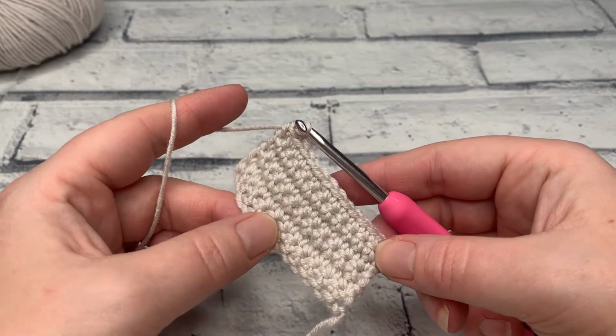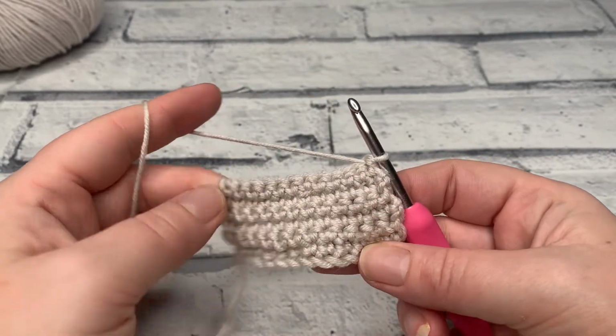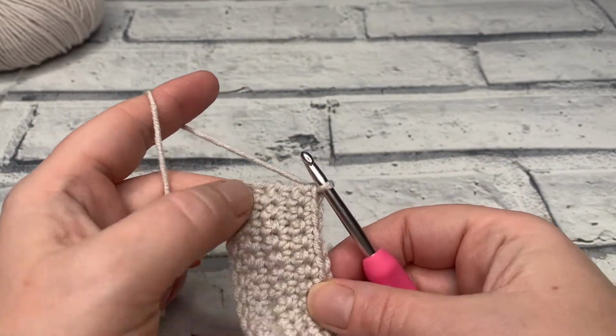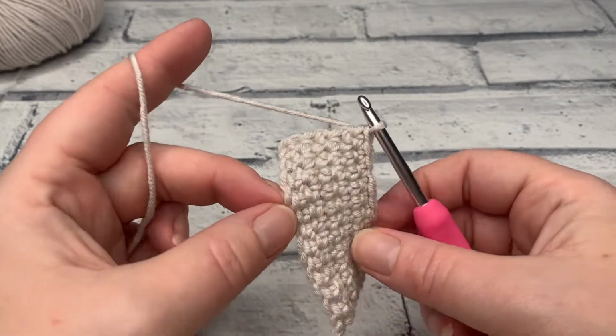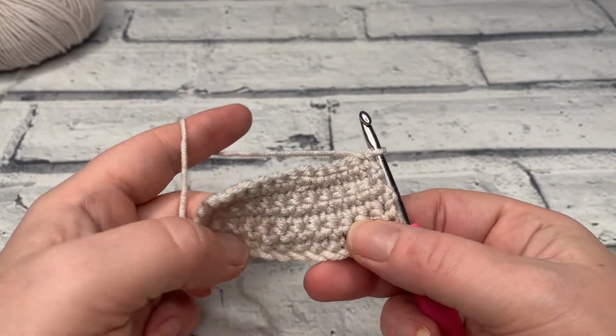So I just wanted to show you how you can count your rows of single crochets nice and easily. As you can see, if I hold it at the side, you can almost see 2 lines coming down it. From the other side, it's not so clear. There are still the 2 lines, but then you've got these random bits at the edges.